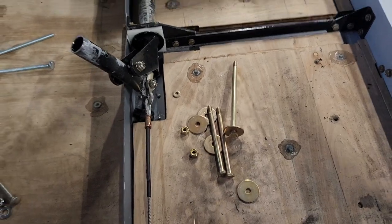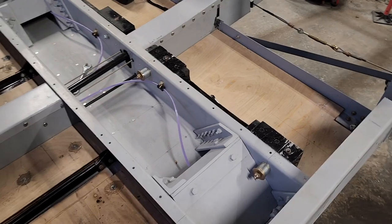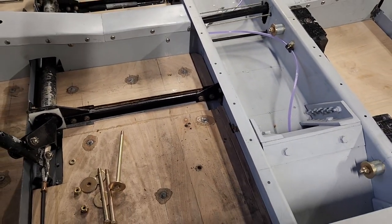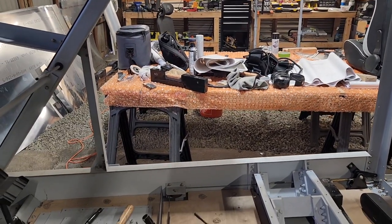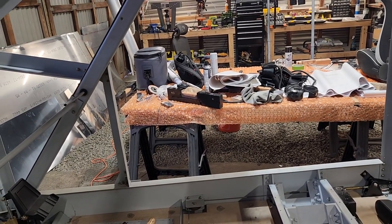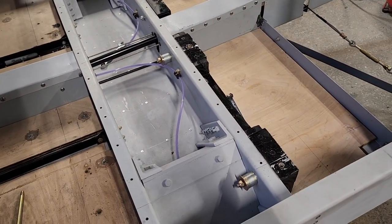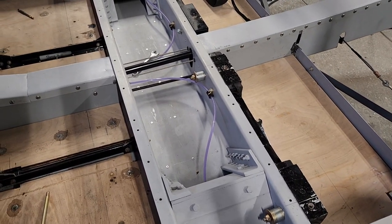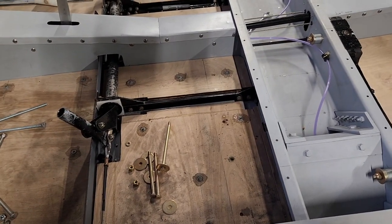The reason I got the longer ones was because I could use the same size for the rear and the center of the front. So I just had to adjust the height of the center section of those front pieces. So those will be ready for paint tomorrow. All I've gotten done as far as replacing hardware is these two bolts at the rear of the pilot side. So there's still a fair amount to do.